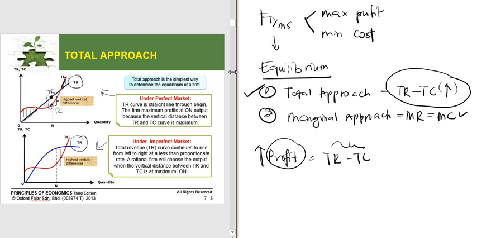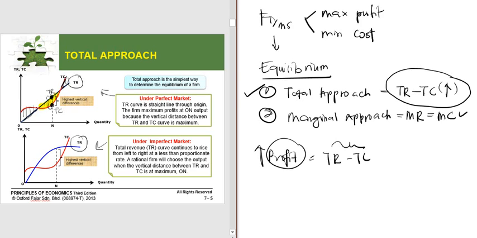So this is the area where you get profit. I shaded it in yellow. So this is the area of profit. But now you have to look at the main objective of a firm, which is to maximize profit. So where does the firm in a perfect market maximize their profit? This is the point, where total revenue minus total cost is the biggest.